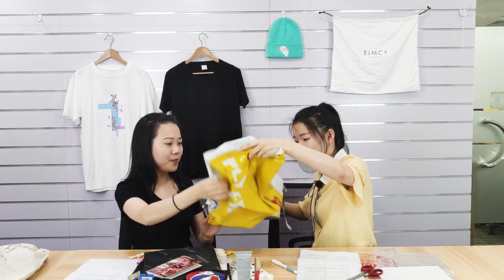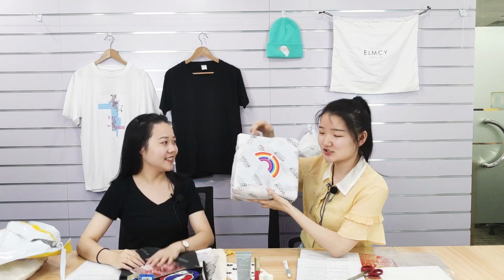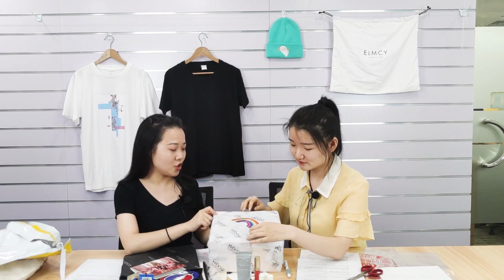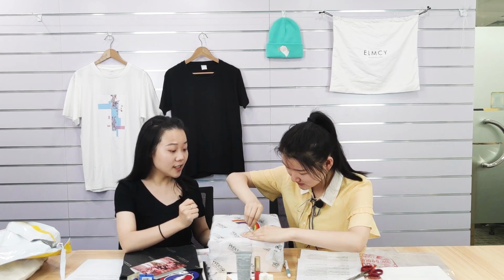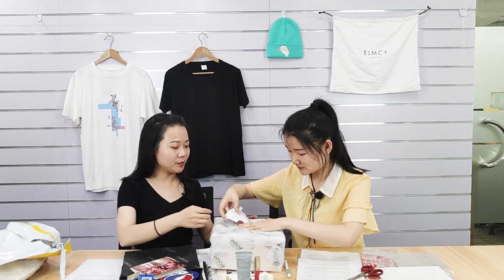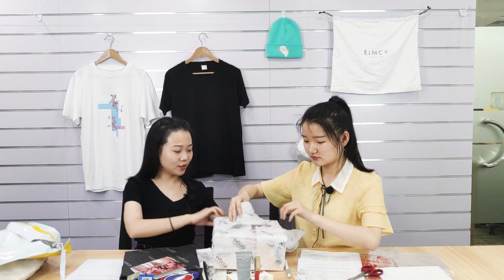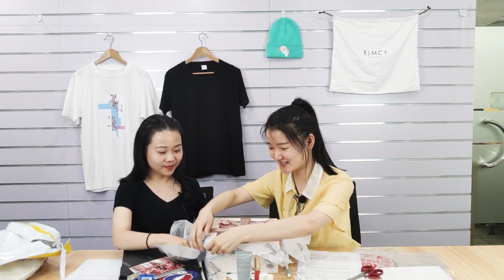Wow, a beautiful present. You can see a sticker and the tissue paper. Yes, this is the sticker and this is the tissue paper that I mentioned before. Let's tear the sticker. I think it's really good. I love this kind of packing. Wow, a beautiful box. What is this?